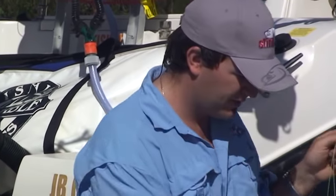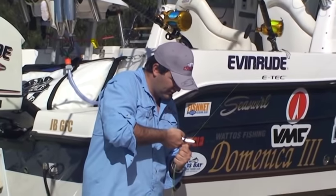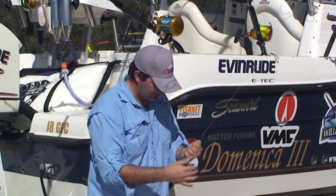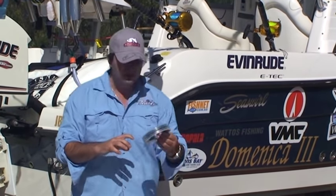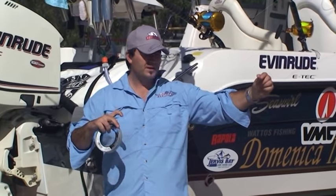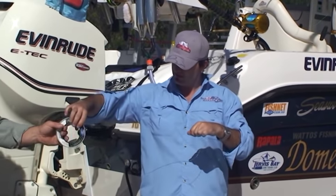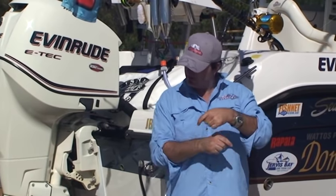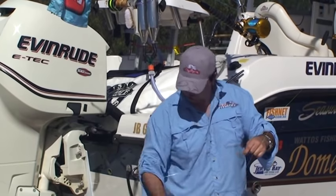Okay, so for downrigging, we like to use a little bit stronger than normal. We're using 80 pound braid, so we're gonna use 100 pound fluorocarbon leader for our wind on leader, which is gonna be about 4 meters long. So we'll get Ed to pull off about 4 meters. 1, 2, 3, 4, cut that there.